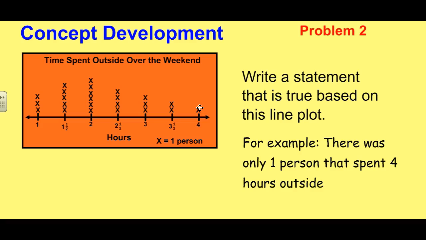So now on your piece of paper, it's not a question that you're writing, it's a statement. So write down a sentence about this line plot, just one statement that could be true, and I know that it's true because I could check it by looking at the line plot. So I want you to push pause and write down a statement, and I'm going to be looking at that statement whenever you bring me your binder to check your exit ticket. When you have that written, you may push play.